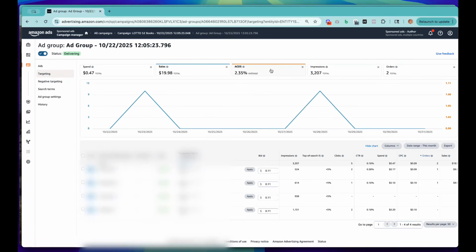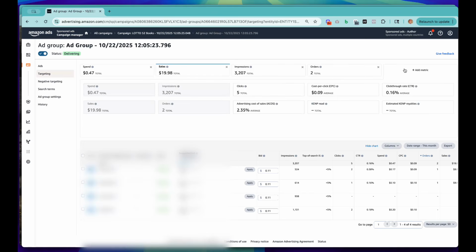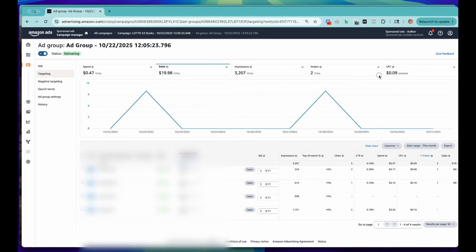Okay, let's look at the cost per click. If we click on it, we can add cost per click. Okay, so 9 cents. So that's great because we want to make these profitable. But right now I have my ACoS up at 11 and I've only gotten 2 sales. So because of Christmas, I'm going to increase the bid amount. And I'm still very, very conservative when it comes to this.